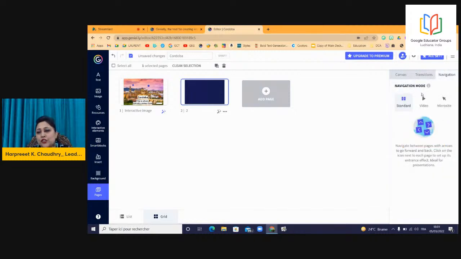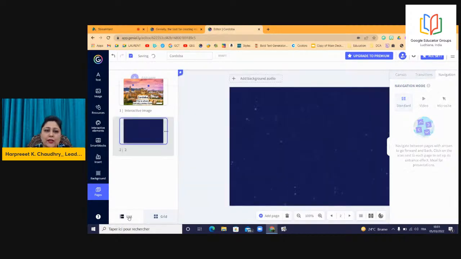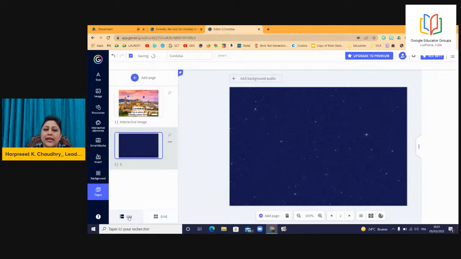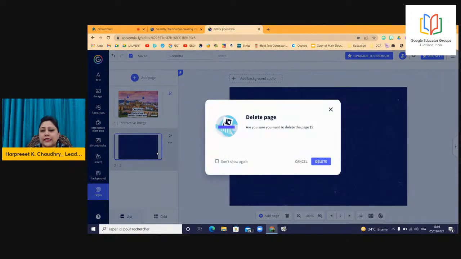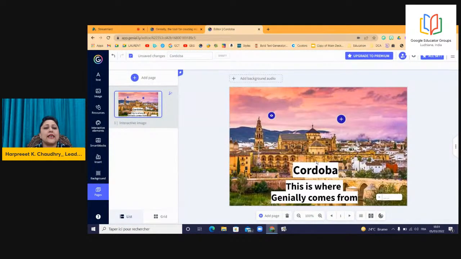And you've got the navigation, how standard you want. I do not use that very often. So these are all the options that you can explore. Now coming back to our main one, I do not need this page. It's that easy. I want to go back to my list. I just hover over it and it gives me an option to duplicate or to delete. I want to just delete it. It says, are you sure you want to delete page 2? Yes, I am. And I delete it. I have now only one page because that is what I wanted to animate. I want to create no sound, so I'm going to delete that also.